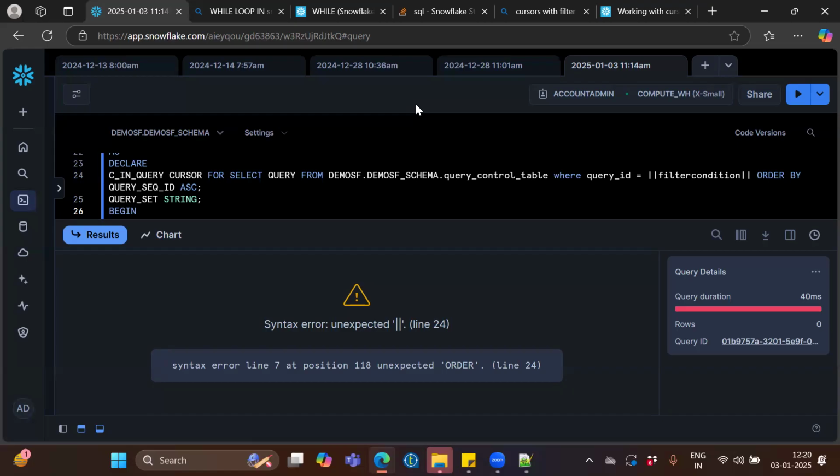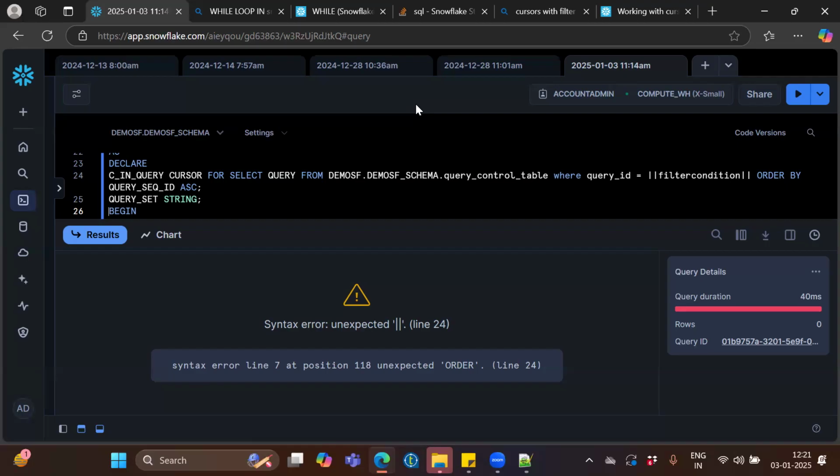You create one procedure and just pass the queries through a control table, to save time.